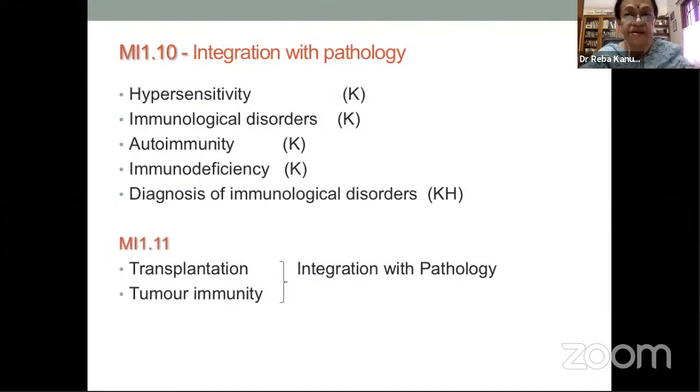But remember, one bottom line here is that we should not keep away from the application aspect of it. One of my favorite questions when I ask the students is, how do you sterilize disposable plastic syringes? You will not believe the answers that I get. You autoclave them, you put them in the hot air oven. So basically they are not aware that they are plastic, and some of them even say, ma'am, we get it directly from the shop. So where is the need to sterilize them? This is where we need to change the whole attitude of our students and make them see the reason and look at the patient in terms of studying microbiology, even the basic sciences.